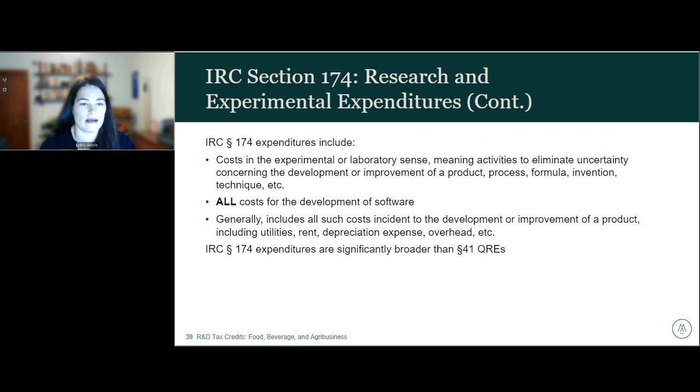So when looking at your expenses, the definition of IRC 174 is cost in the experimental and laboratory sense. Please note that this includes R&D expenses that are not otherwise includable for the research credit. Things like patent expenses, some software development costs that are not eligible for the R&D credit would still be classified as IRC 174 expenses and therefore subject to amortization.